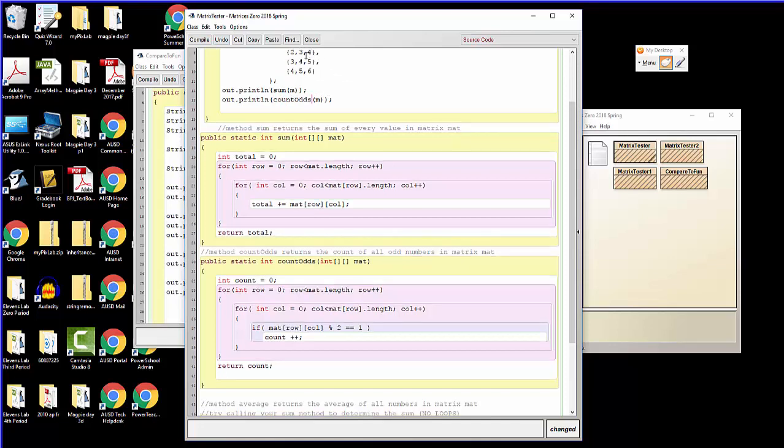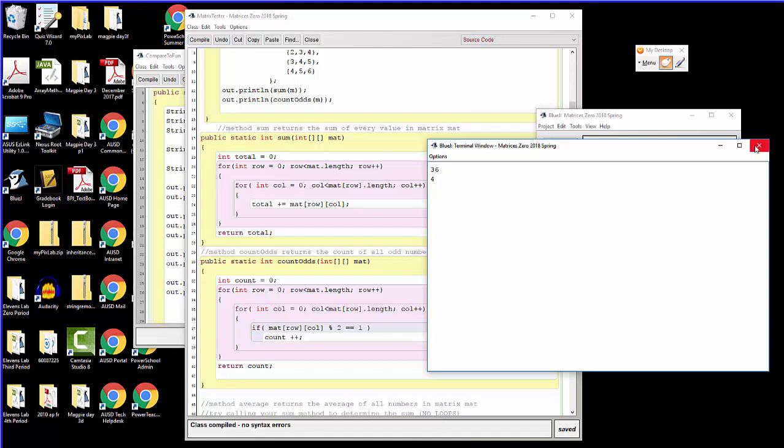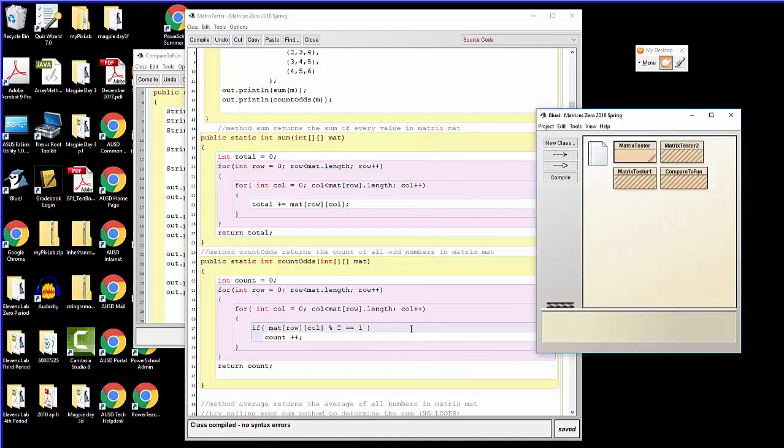I should get what? 1, 2, 3, 4. I think I see 4 odd numbers. Good. We good? We keeping up?